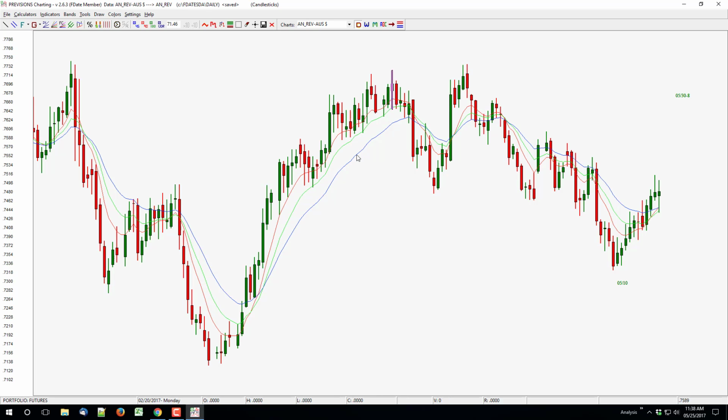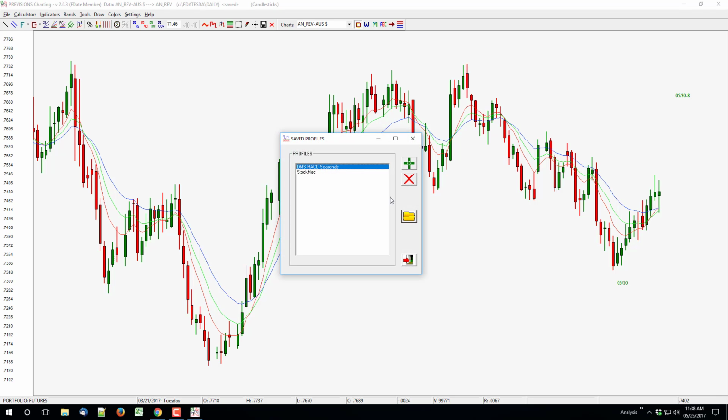Now, what I have are some presets so that I don't have to manually, every time I load this program, put up certain indicators and so forth. So to just make it easy for me every time that I bring up a chart to just apply the indicators I use the most, I have it all programmed. And what I'm going to do is pull up the presets by just pressing the F10 key. And you can see I have a couple of things here.